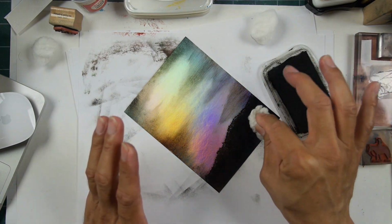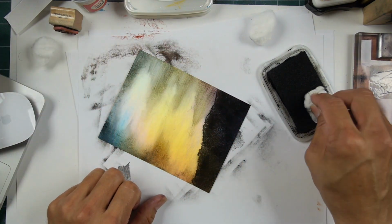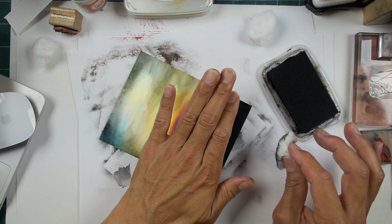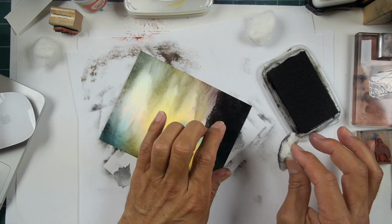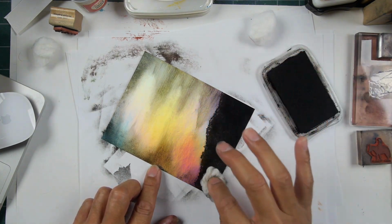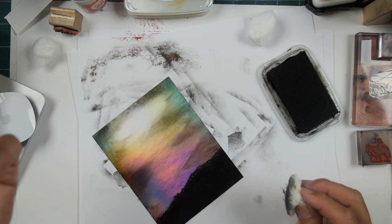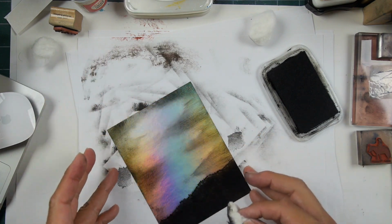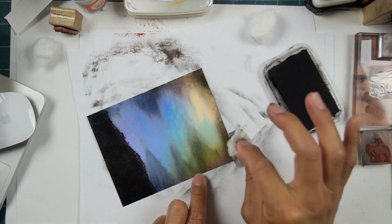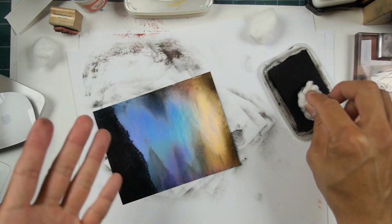A couple of impressions: I'd say you take a piece of paper like this, and you try out several impressions using your ink. You'll get the feel of what the ideal amount of pressure is, and you can also hold your stamp to the surface and let that ink transfer a little bit more and see how that goes with various time frames. You might hold down for 30 seconds, lift, see how it looks, see if the ink transferred over. And that looks good. You can try it for 20 and 10, but with the same stamp, and you'll get a much better idea of the characteristics of the impression pressure that you'll need.